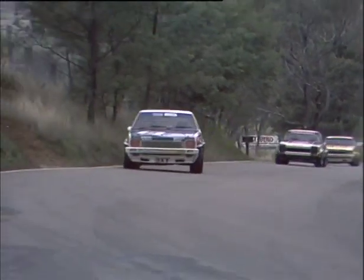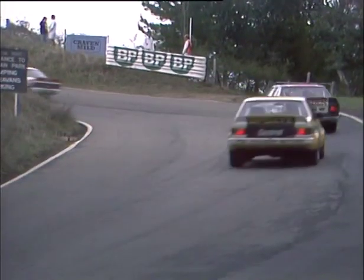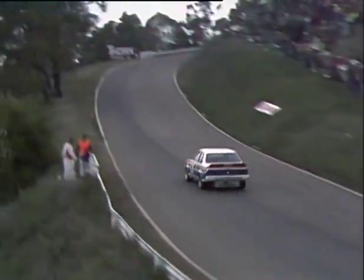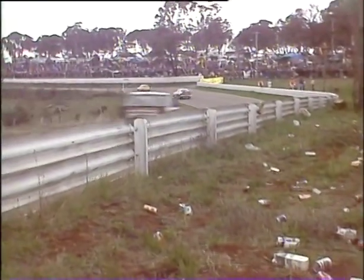But now you're going up towards the cutting. How do you like driving through here, Timo? Remember that fast sweep and then a very tight left-hander? Yes, it's very much tightening in the end. And, of course, if you don't know the circuit, it's a very, very difficult corner. But after a few laps when you are racing, you see better drivers taking the right line and you learn the lines very easily after that. That's why the long-distance races are quite good for young drivers, because they can see better drivers for a long time and many laps and find the right lines.